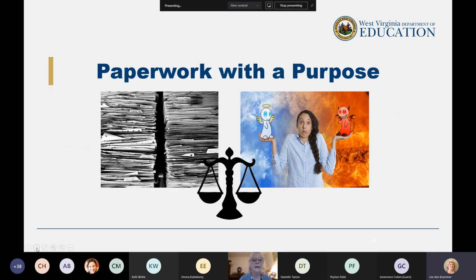Okay, so then we're going to go through the paperwork rather quickly. And you're like, oh, well, that's the focus. No, the paperwork is for a reason. And if we have you do something, it's because we've looked at what ASHA recommends and we've talked to the SLPAs and supervisors, and this makes a lot of sense. So everything we ask you to do has a purpose. And I'm going to share the purpose before we talk about the paperwork.